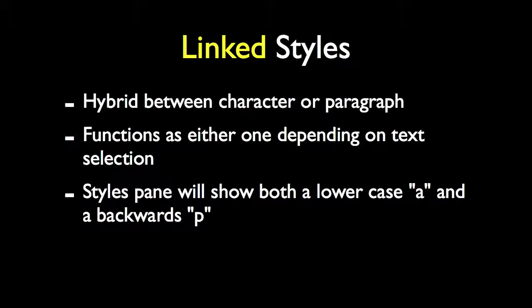styles pane. Link styles are a hybrid between character and paragraph styles. If you select a few characters or a word in a paragraph, they act as a character style. If you select a paragraph, they function as a paragraph style. Link styles have a lowercase paragraph symbol and a lowercase letter A to the right of them in the styles pane.